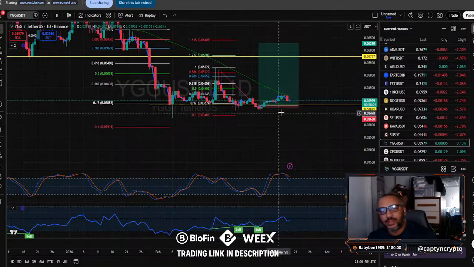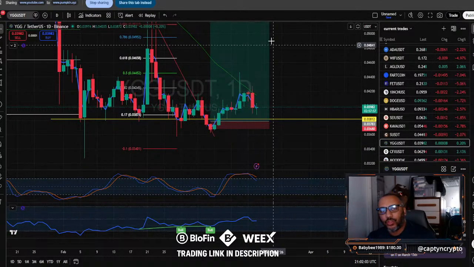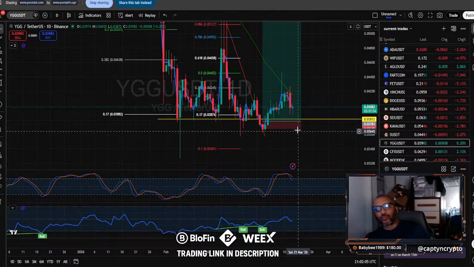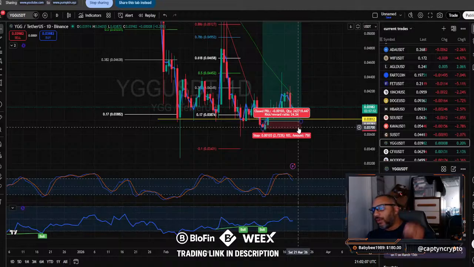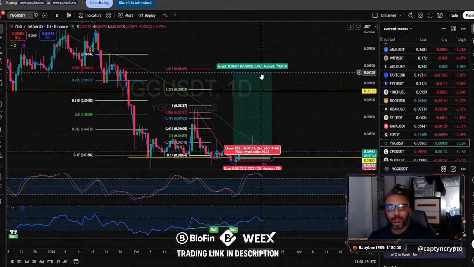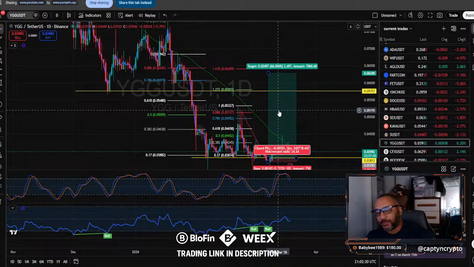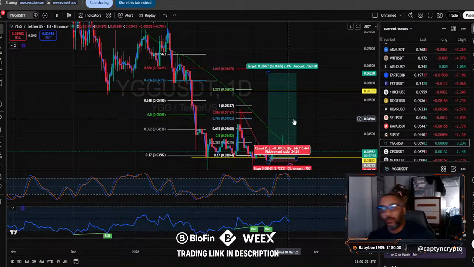So this is the trade setup I gave everybody in Discord a while back. The trade's still alive, people. This is a 24-to-1 trade setup. If you're in the free Discord, you got notified of this, right? You could have been in this whole time. But yeah, we're looking for crazy upside. This is 66% upside. It's absolutely wild. YGG.